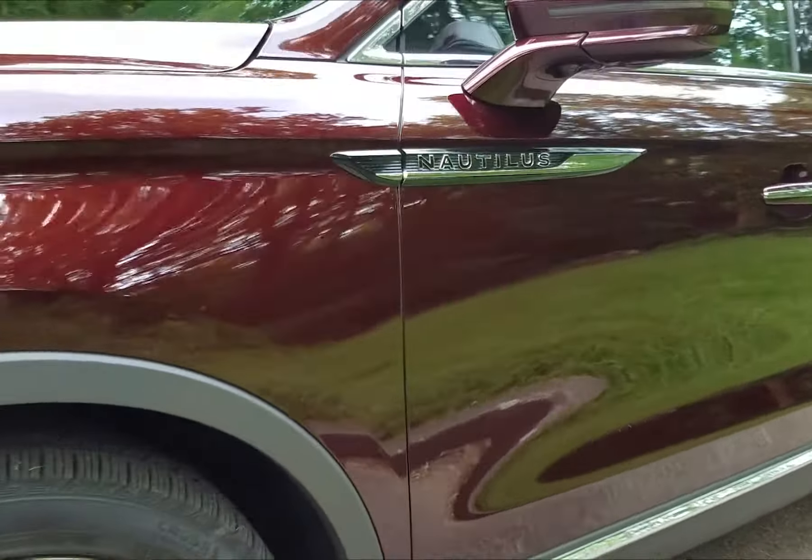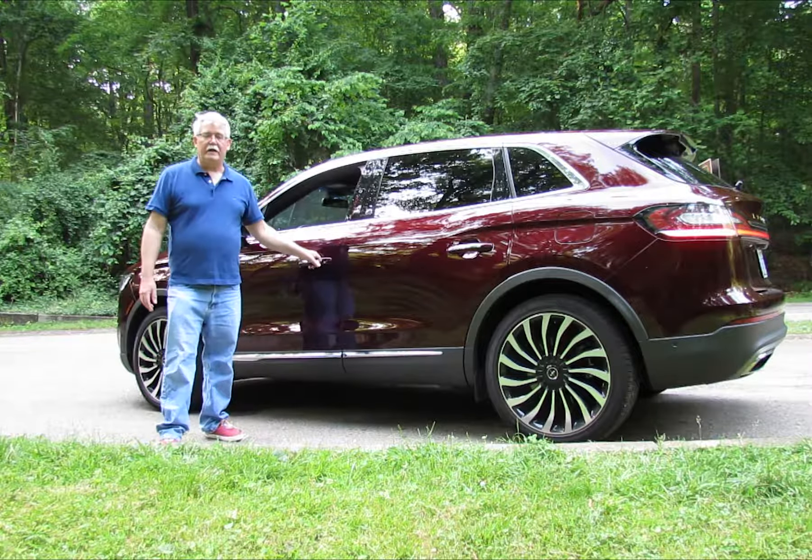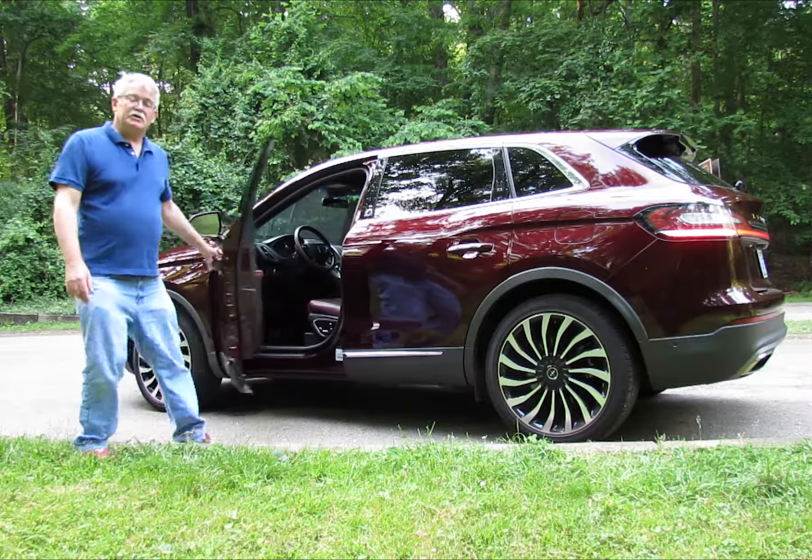While not a new design, it has been updated from when it was called the MKX. The Nautilus is in a very competitive market segment and has a lot to offer buyers both in standard features and luxury and safety features. Being a Black Label edition Lincoln means it is only available from select Lincoln dealers and carries a host of Black Label benefits like the four-year, 50,000-mile pickup and premium maintenance at dealerships.